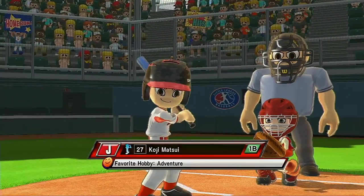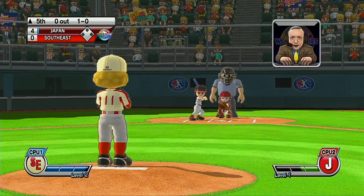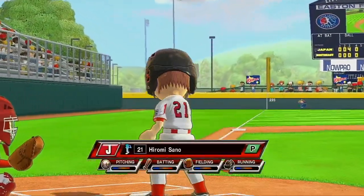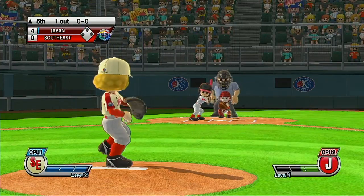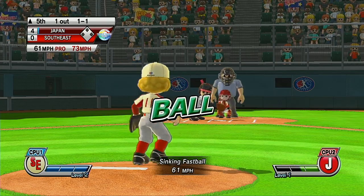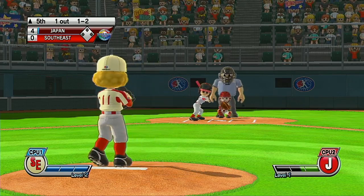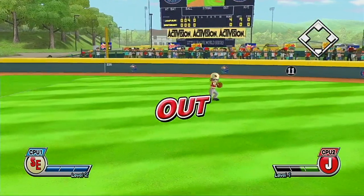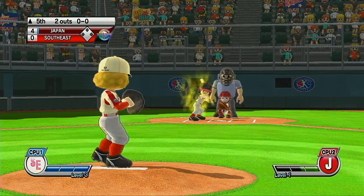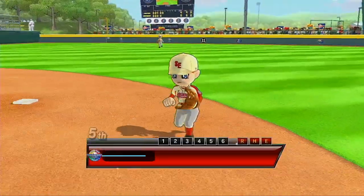It's the top of the fifth. We're just waiting for a good pitch here any time now. That's a ball. This could be a marquee team. First out. Now batting, pitcher, number 21. Strike. Ball. This could be a marquee team. Now batting, third baseman, number 13. Come on, what a game this is. Three batters up, three batters down, and that'll close out the inning.